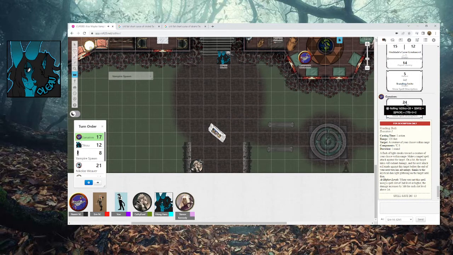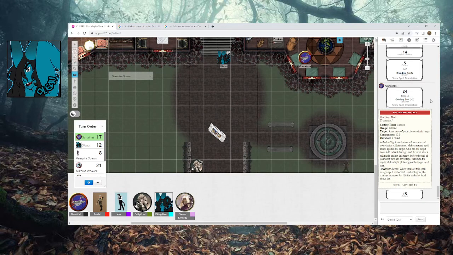So does a 24 hit? It hits. 12 DC, or AC, sorry. It hits. Yeah. Go ahead and roll damage on that gun. I believe I can only cast at the first level, which is a shame. So that's 15 damage, Arthur, that you take, by the way.